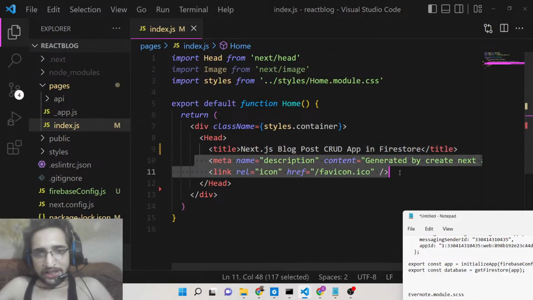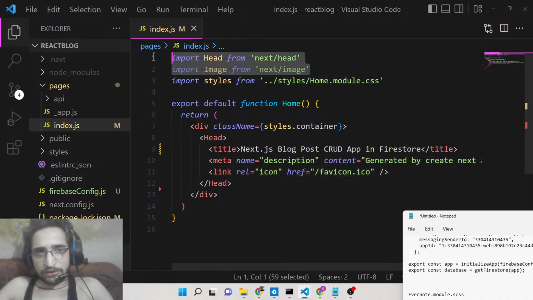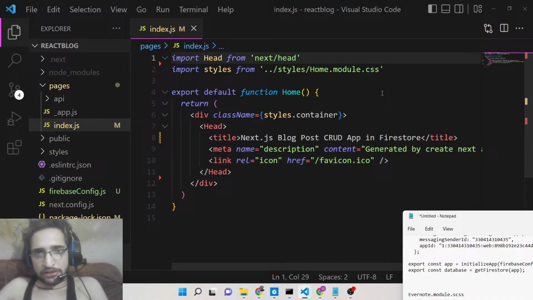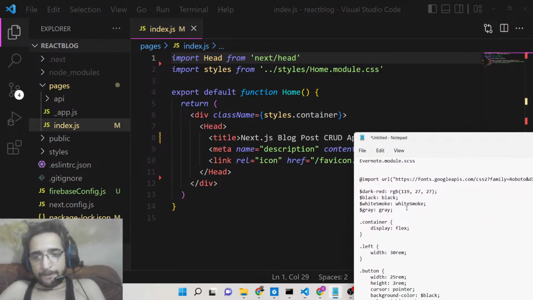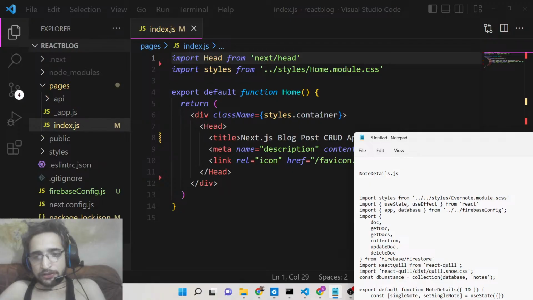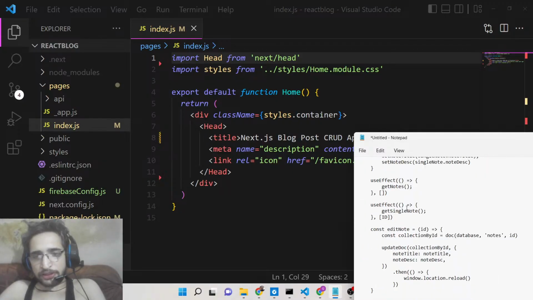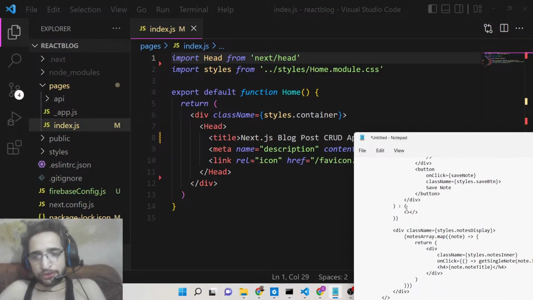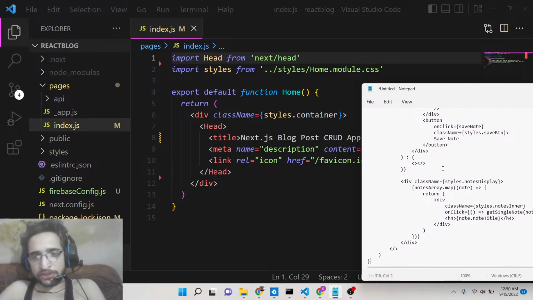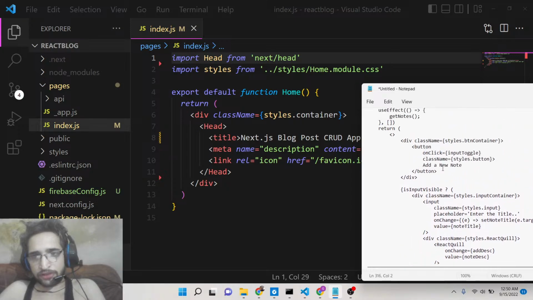So this is meta tag, link tag, so this image we don't need. So inside this, guys, if you see, we need to make two components for showing the blog post details and also for adding it.